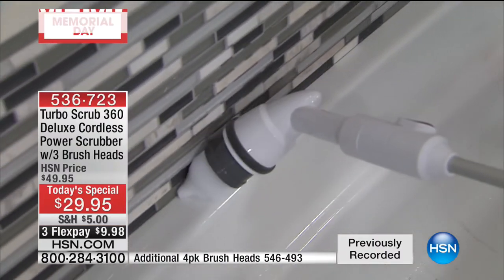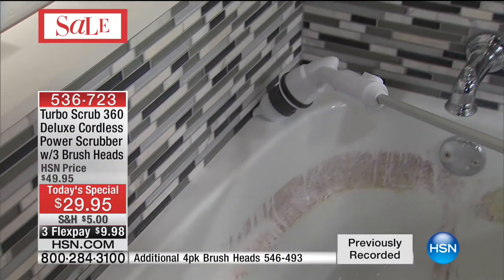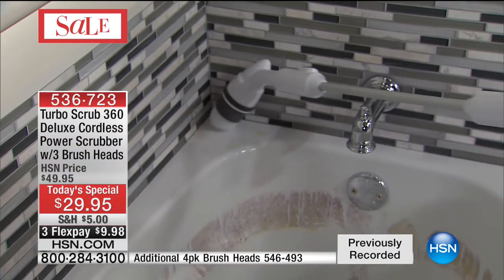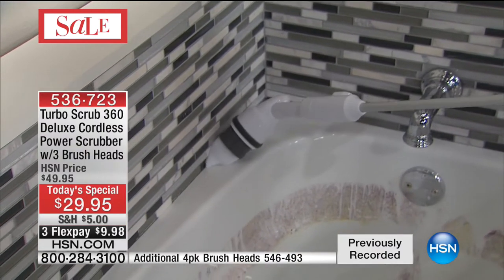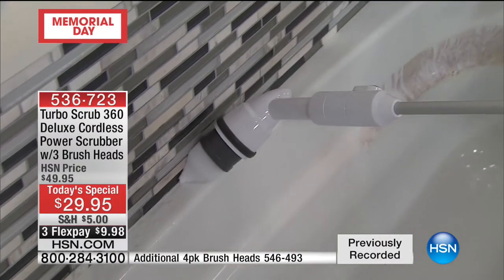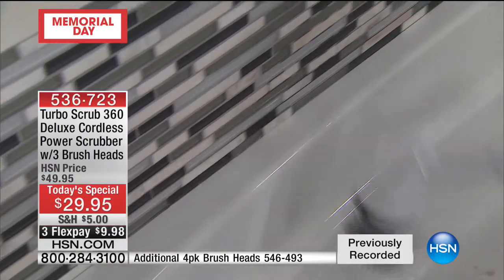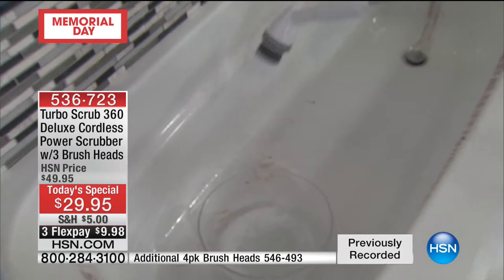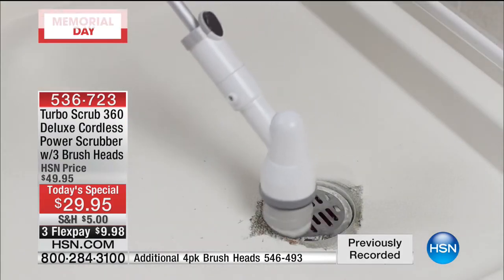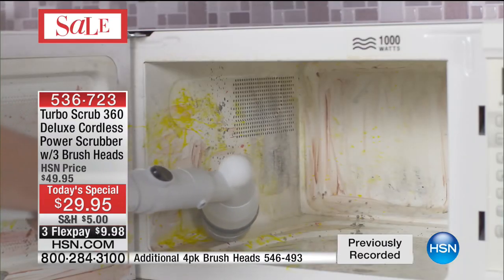That little edge that drives you nuts — you can wipe it with a rag and still can't really get in there. This is actually going to do the job for you. Quick update: we've sold well over 2,000 already just that fast. This is the lowest price we've ever offered. If you're brand new and wondering how it can be a great product for under $30 — on one flex pay it's under $10.